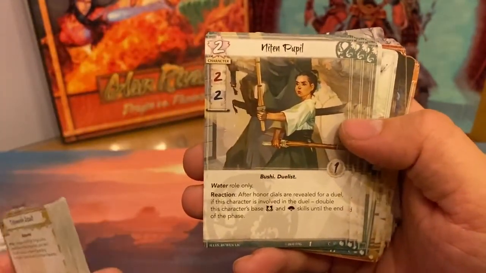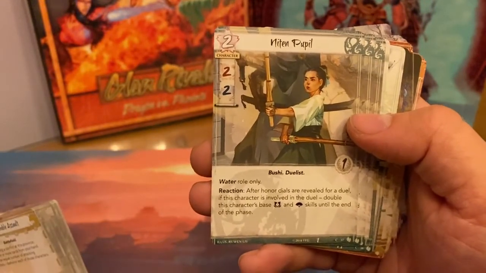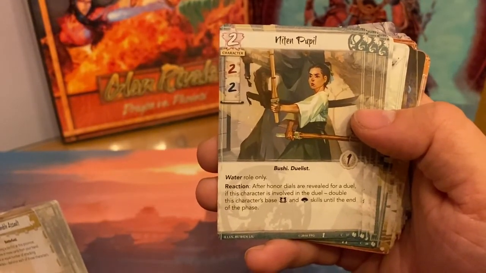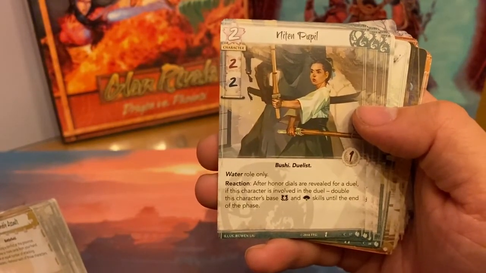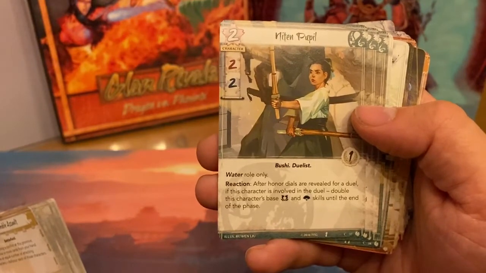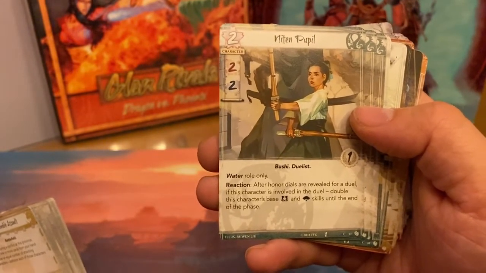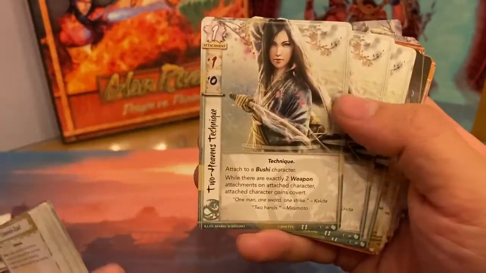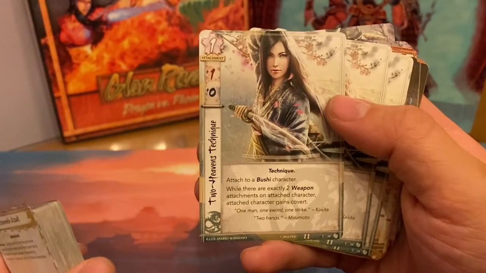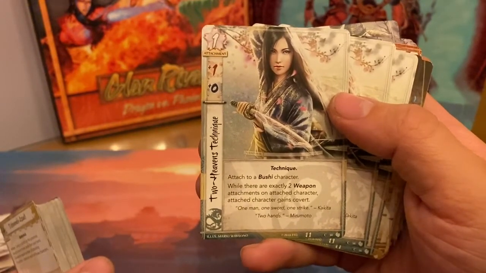Then for the Dragon, we have a Niten Pupil. It's a 2/2 for 2 with 1 glory. It's a Bushi Duelist and water roll only. As a reaction, after honor dials are revealed for a duel, if this character is involved in the duel, double this character's base military and political skills until the end of the phase. Nice. Ooh, cool. It's reused art from the old card game for Dragon Clan.